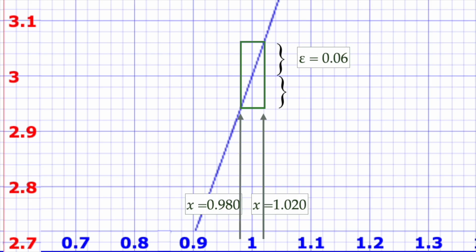Now, since we're dealing with a smaller window and we rounded to 3 decimal points, you can't tell that the x values are not the same distance from 1 this time, though they aren't exactly the same distance if you would round out to more decimal places. But since we have to round somewhere, square roots are not rational, we'll just go with this. So our delta is 1.02 minus 1, or 1 minus 0.980, and that would be 0.02. So delta exists. We needed to show that a delta exists, and there it is.